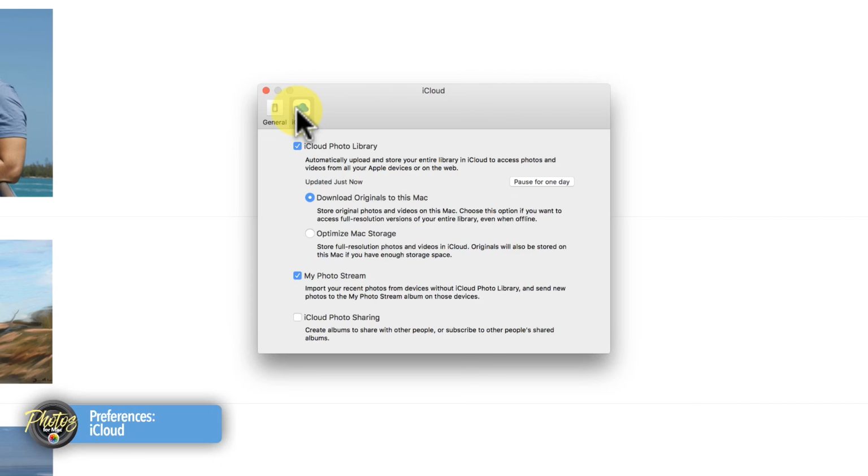iCloud Photo Library, if you have that checked, it is going to upload your entire photo library to the cloud. I tend to recommend this option for most people on their computers, okay? Not everyone should use it on their phone or their iPad, especially if you have a lot of photos. And by my definition of a lot, that's over 5,000. I think I have about 11,000 at this point in time. But I've worked with people who have over 250,000.